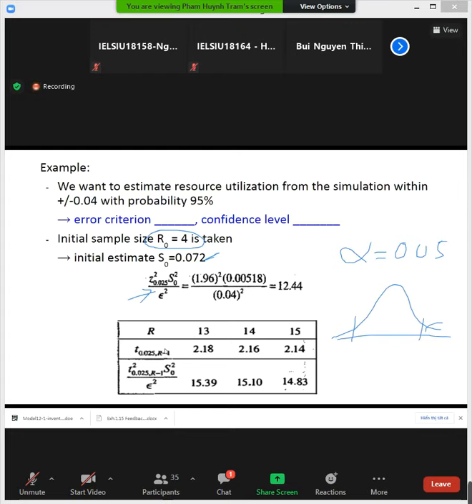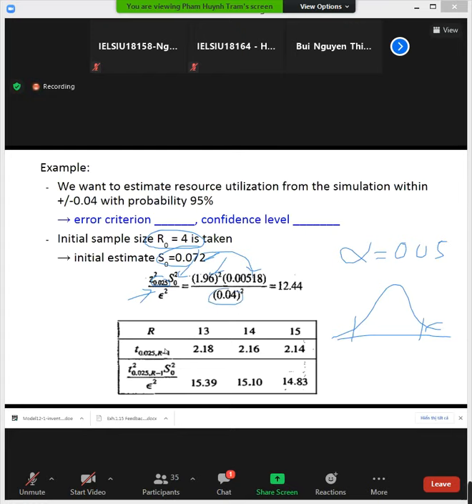So you need to look in the Z table for Z 0.025, and using this initial estimation of the variance. The Z when alpha equals 0.025 is 1.96. You take this one squared, you will get this number, and this one is our error.